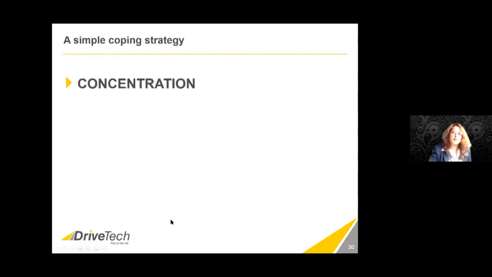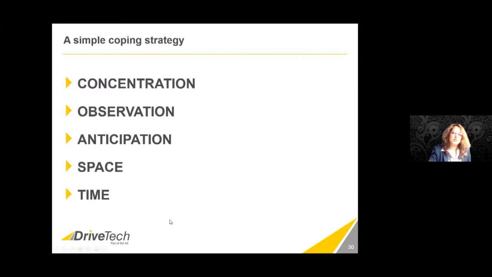Now, this is a simple coping strategy that we use in driving. It's a snapshot of advanced driving. Emergency services use this as well. It is an absolutely brilliant tool. Concentration is one of the biggest things we need once we're driving. And frankly speaking, we don't concentrate for more than about 20 minutes. It's a stretch of 20 minutes. The rest of the time we're thinking about other stuff.